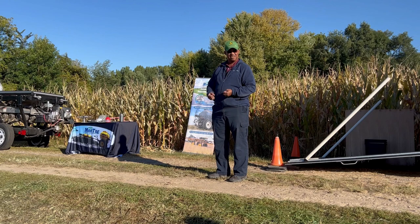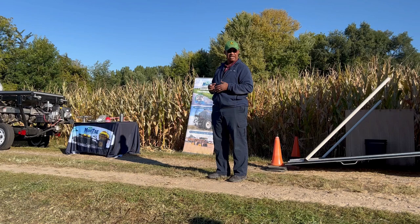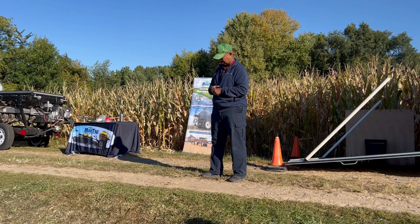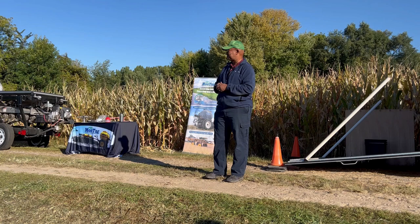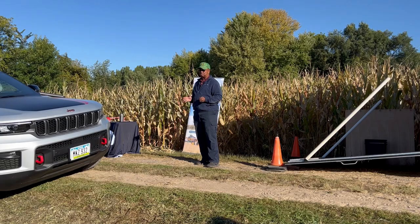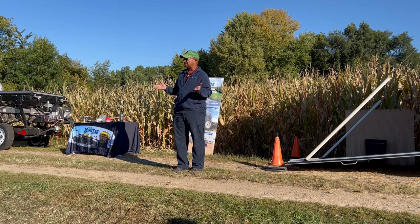Over time I noticed that the yields were going down and the expenses were going up. So I started exploring other things like no-till, and now I'm starting to look at some cover cropping scenarios to try to reduce that. I'm in a nutrient reduction program — I have been for a while with the USDA, thanks to some good advice I got from Schaefer Ridgeway. He's been out here quite a few times. Being a small operation, whatever it takes to reduce my input costs and increase yields at the same time — that's the purpose of what we're doing here today, and Bob will get into that.